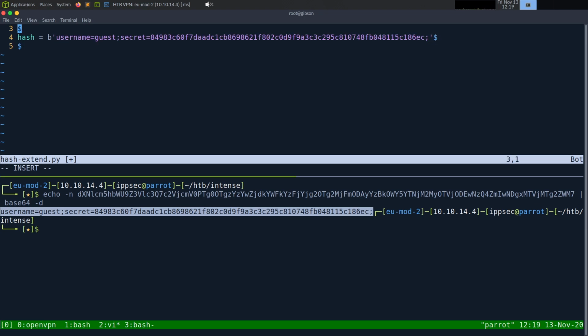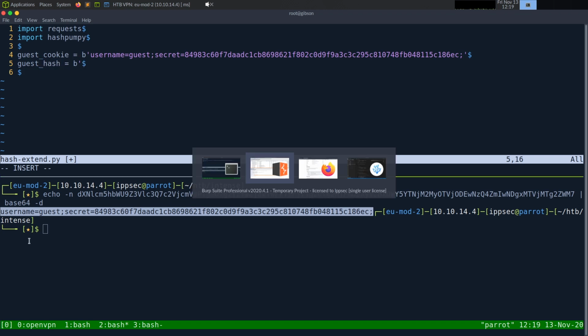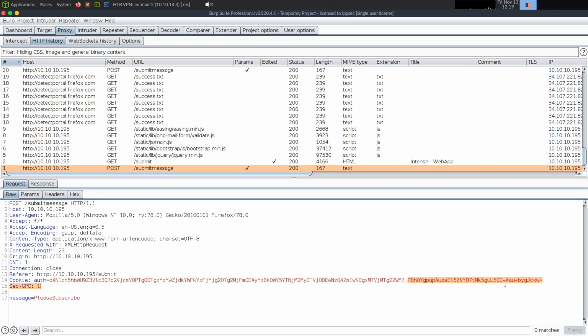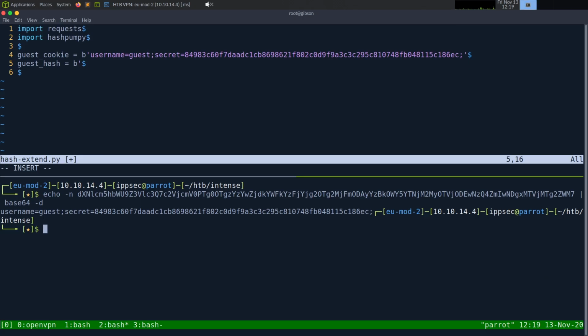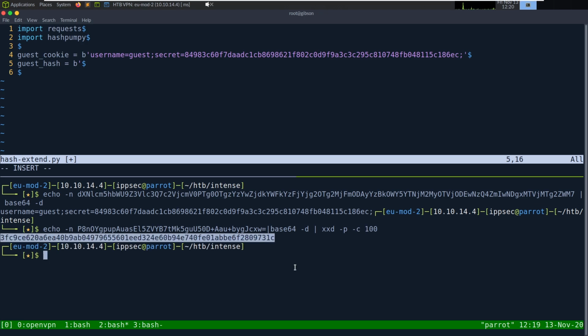That's not the hash, this is the cookie. We'll say guest cookie, and then guest hash is equal to b and then the other piece of this. We can grab this. This is what it's used to sign the cookie. So echo -n, base64 -d, xxd -p -c100. Put this in here.